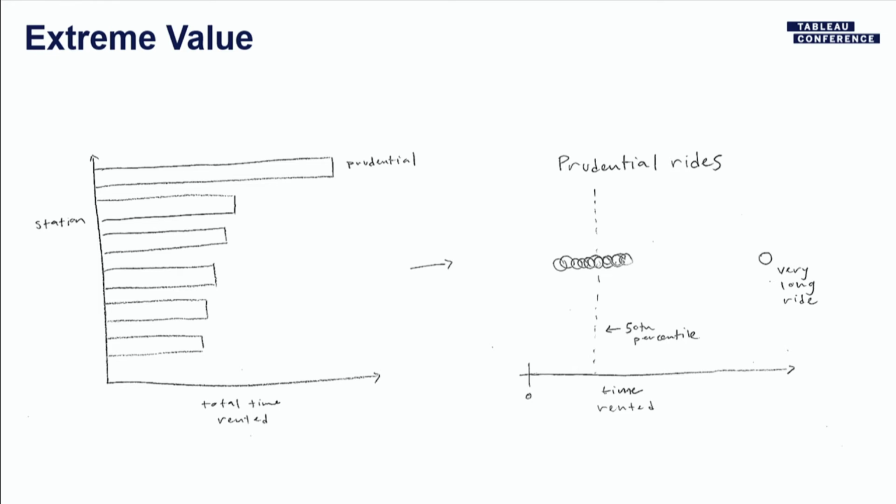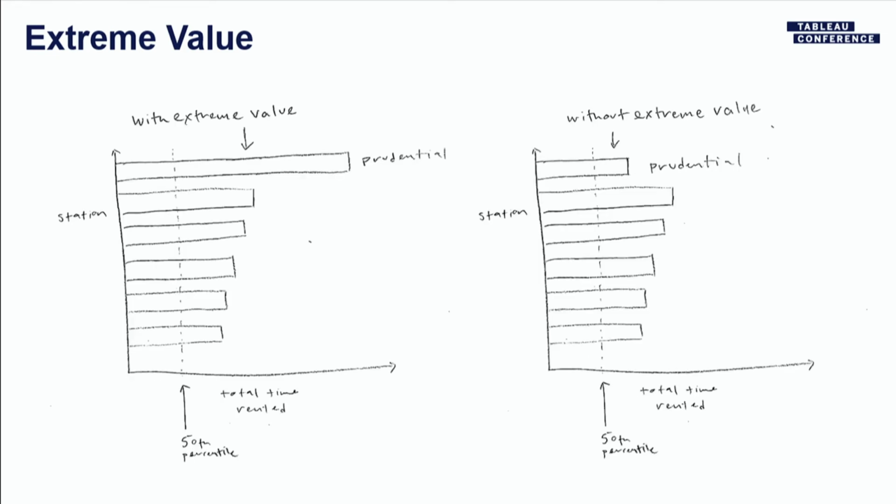Again, we've removed the extreme value, and now we can ask, is the value of this mark less surprising if we take away the extreme value? And so this is for a sum, but this works also for averages. And so basically what we're going to do is say, if your mark is an outlier in a visualized dimension, let's try taking away the most extreme values. Let's try taking away the maximum value. Let's try taking away the minimum value. And if the aggregated value of the mark is less surprising once you've taken away that value, then we consider this a candidate explanation.